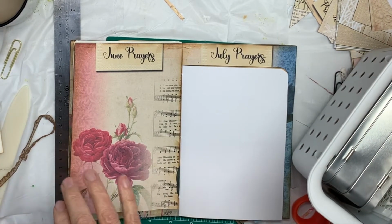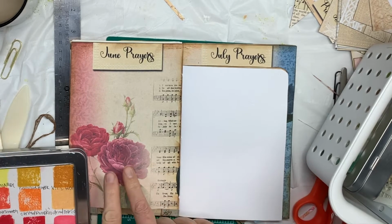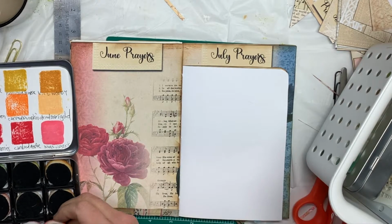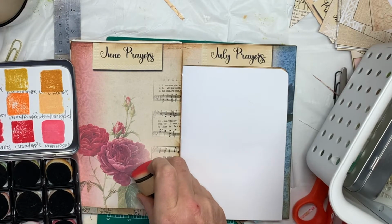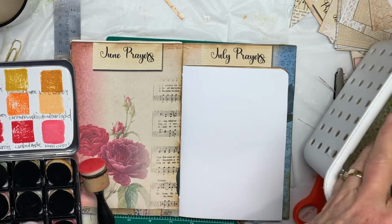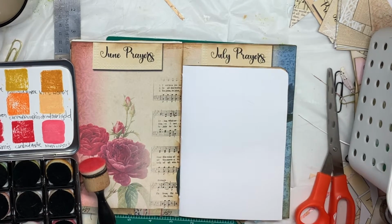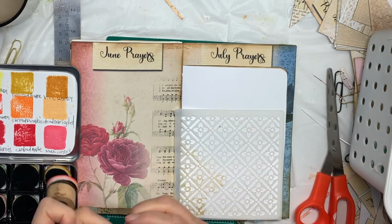So I'm going to set this back, see what I have. I think I have some pretty flowers napkins. I'm going to try the Abandoned Coral, which is almost the same as the Worn Lipstick. And I don't have anything in between. I kind of want to do Aged Mahogany. It's kind of scary. Let's see. I'm looking for tones in here, these oranges and these kind of deep, almost purpley reds. I've got this little flower stencil. Maybe let me just try this Abandoned Coral.